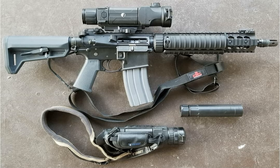So if the Mark 18 10.3 inch upper uses a carbine length gas system, and instead you say, I don't want a Mark 18, I want a 12.5 inch barrel. Okay, cool, why? Well, I want more velocity. That's a great reason, you want the gun to kill things better, maybe further away. So then why would you keep the carbine length gas system when there's another standard length that would fit the mid length? If you have a certain dwell time on the gas system for the 10.3, why would you go to such an extremely long dwell time with a 12.5? Doesn't make sense to me at all.